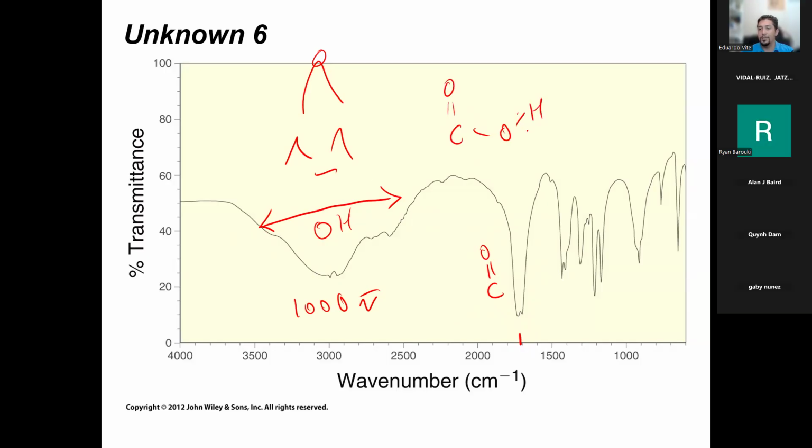What else? What else can we say? I don't know, man. Could this be a carbon single bond oxygen? Probably, but all we know is we have a carboxylic acid. So hopefully this makes a lot more sense now. Hopefully when you guys see these spectra, you're not just seeing a bunch of squiggly lines anymore. You're not panicking from all the peaks. We only look for very specific peaks, nothing much more.